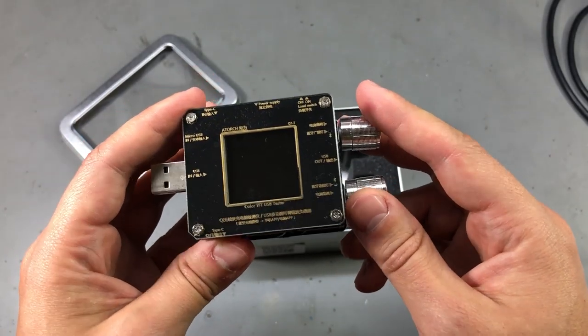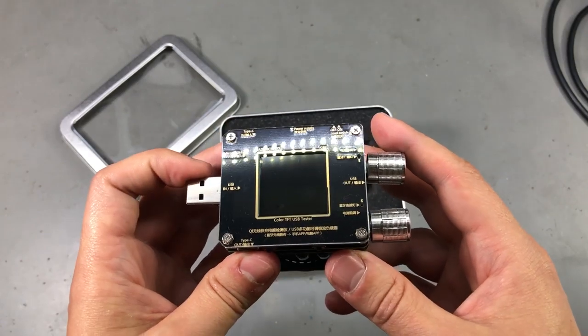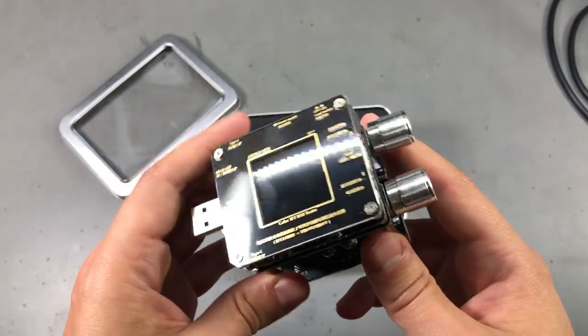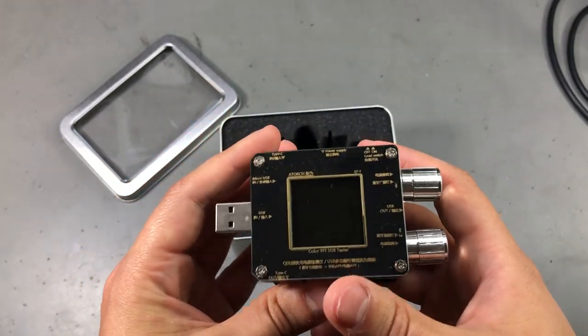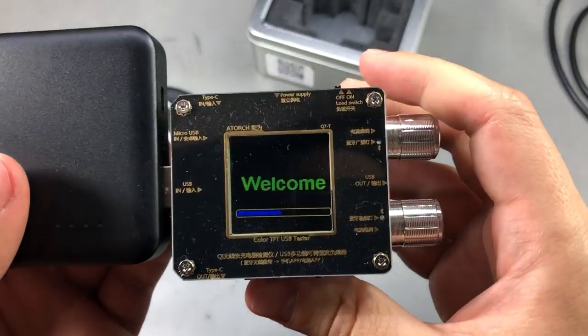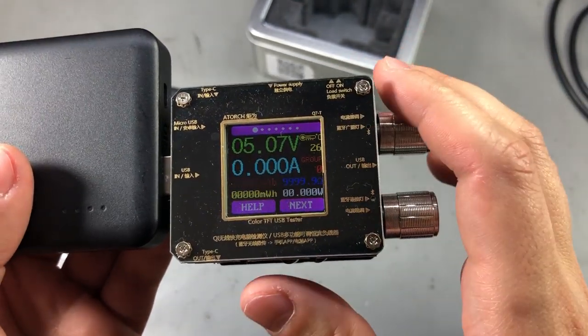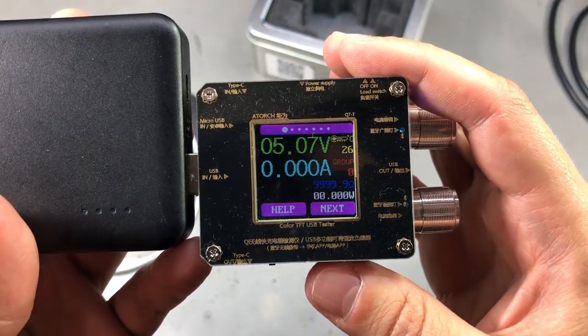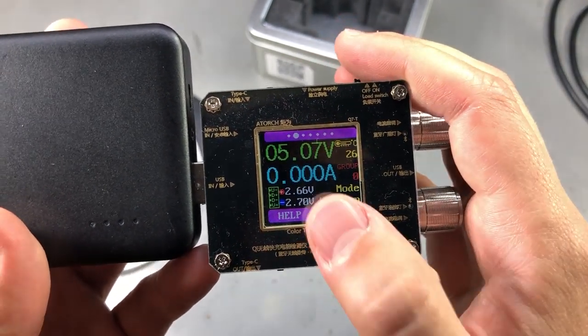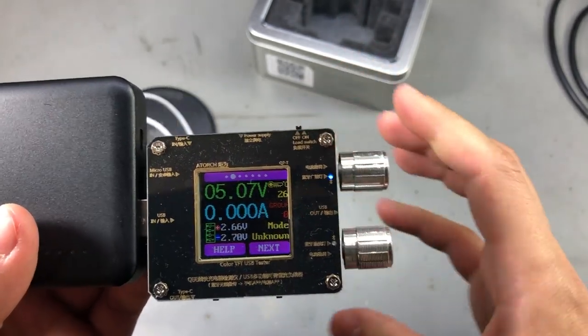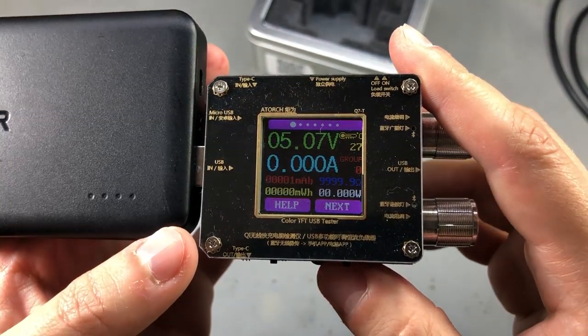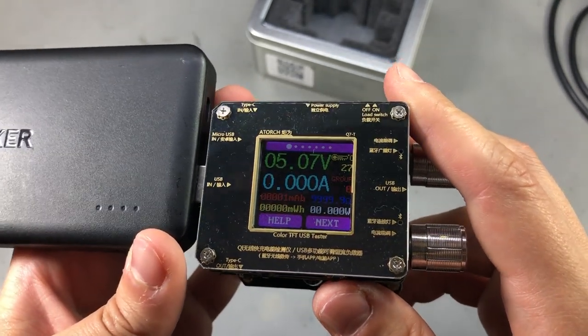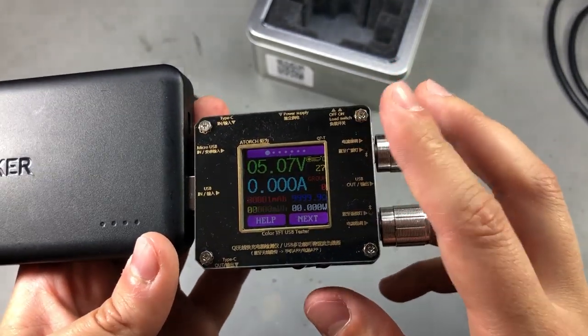So there is a lot of functionality on this gadget and since this is only a mailbag video I cannot go into great detail but let me know in the comments below if you'd like to see this in a separate video. So for now I'm just going to connect it to a power bank and a wireless charger for a quick test. As I told you earlier these screens look very similar to the ones from Rui Deng and you also get the same switches on the side which I assume can be used to switch to the different screens which look almost identical to the ones I have on my Rui Deng USB meter. I can't seem to find the functionality to trigger the quick charge protocol to a different voltage so it might not have that functionality as I said earlier.